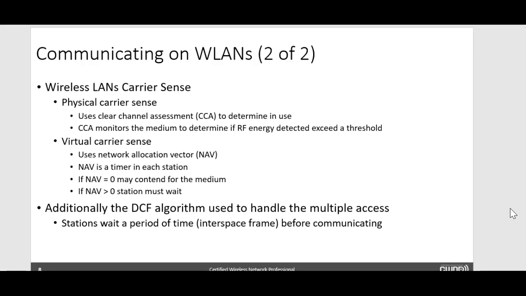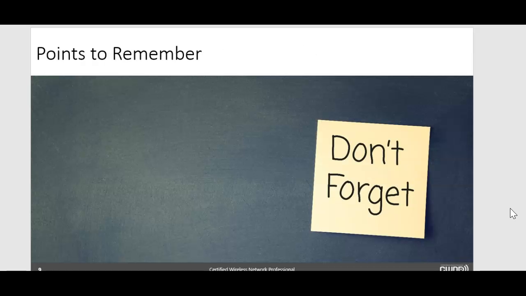I know that's a lot of detail, but some of the videos I think should help clear some of that up. So that brings us to the end of chapter 3. Things you want to make sure you remember: first, the original 802.11 standard was released in 1997, and the only PHY remaining in production from that initial standard is DSSS. The DSSS PHY supports a maximum data rate of 2 megabits with a lower data rate of 1 megabit and operates in the 2.4 gigahertz range.